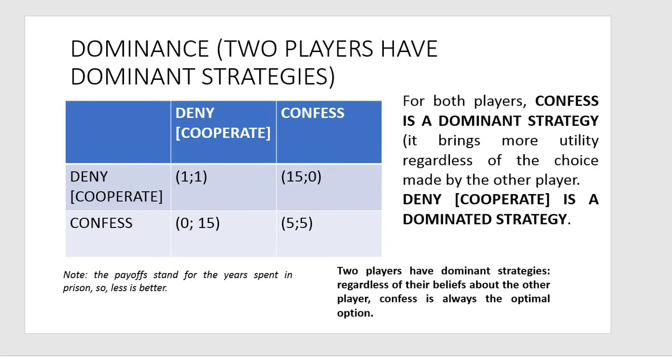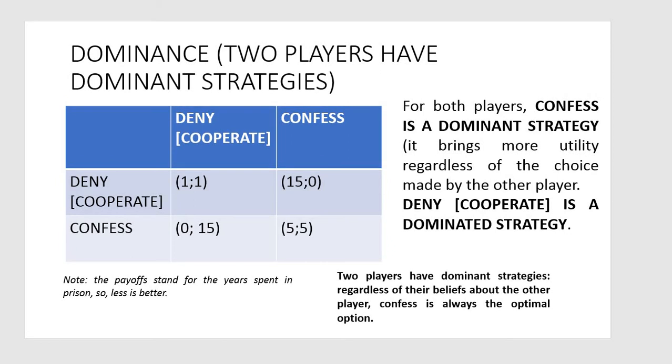Okay, so here you have another example of a game which is called Prisoner's Dilemma. In this game, there are 2 strategies available to each player. So the story behind this is as follows. 2 friends committed a crime together and they are caught by police. So each of them has 2 options.